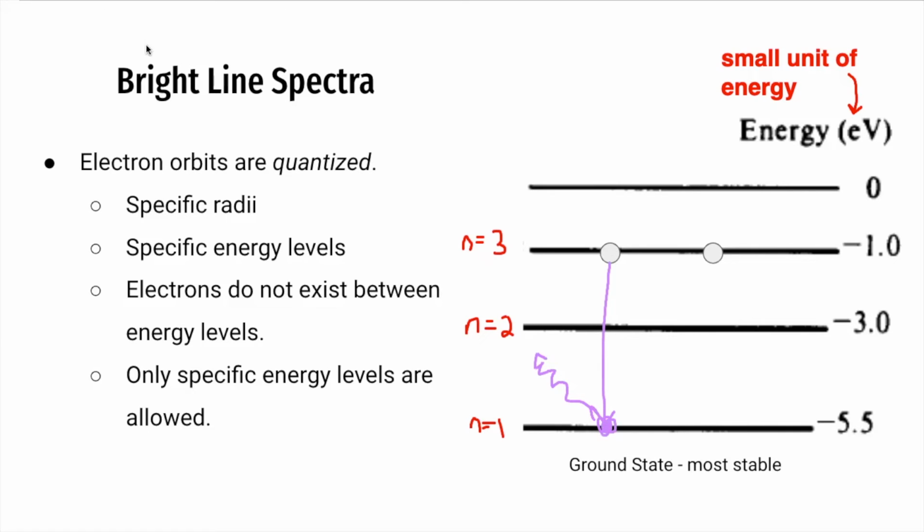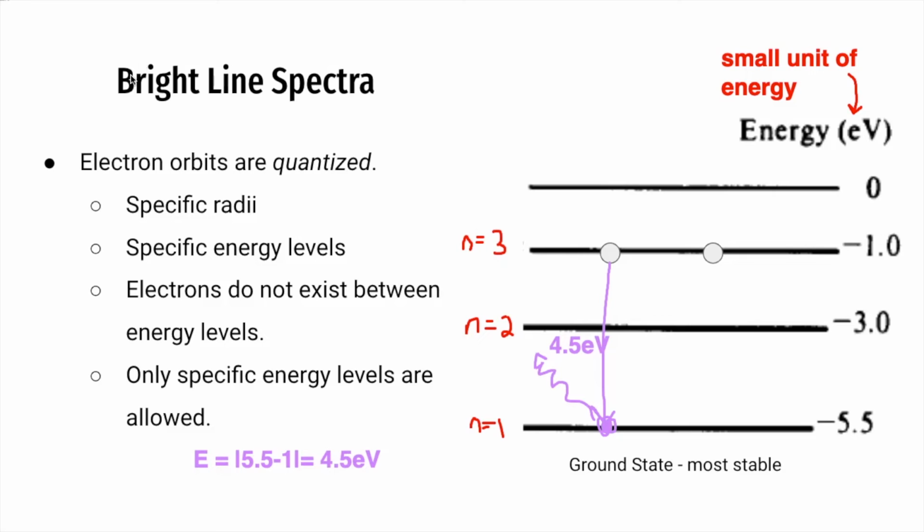How much energy is there? Well, that's easy. The energy is equal to the absolute value of the difference between the energy states. So if the ground state was 5.5 and the excited state was -1, and we absolute value this, so it doesn't super matter the order, I see that the purple light must have had something like 4.5 electron volts of energy. So let's do this again, and we'll repeat this with our other electron.